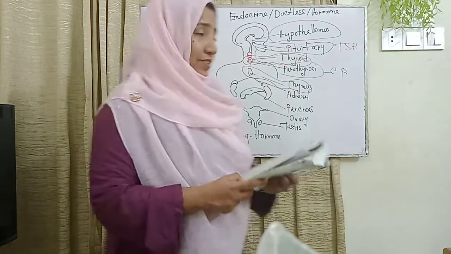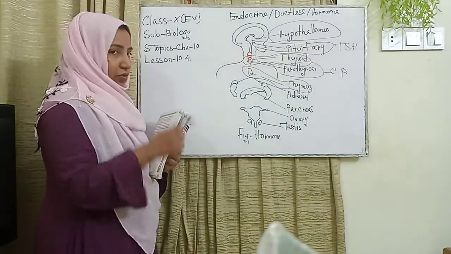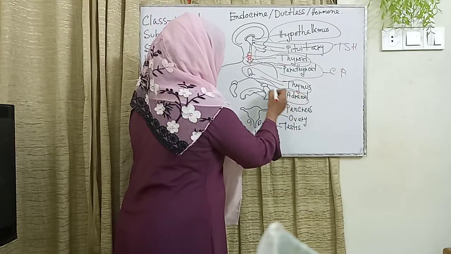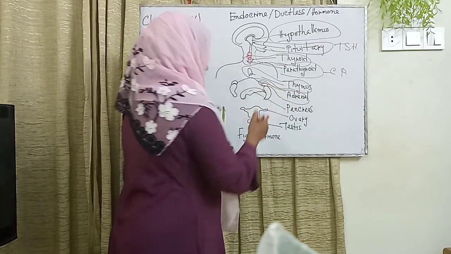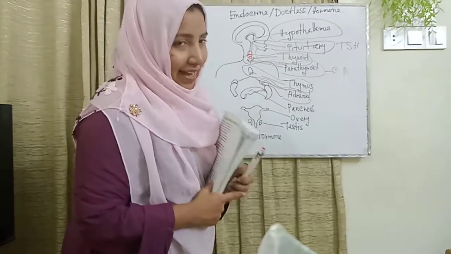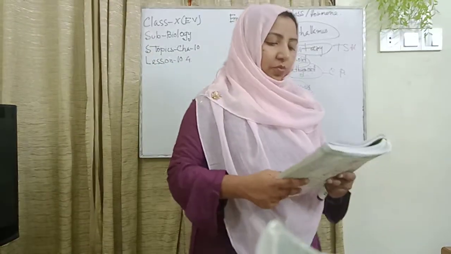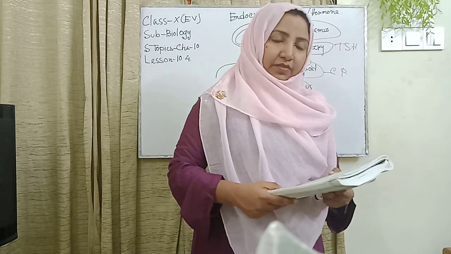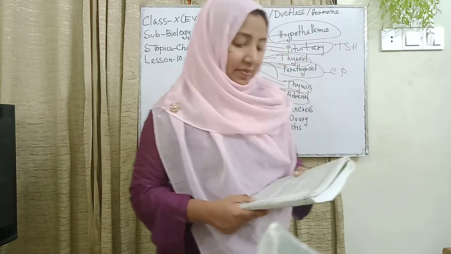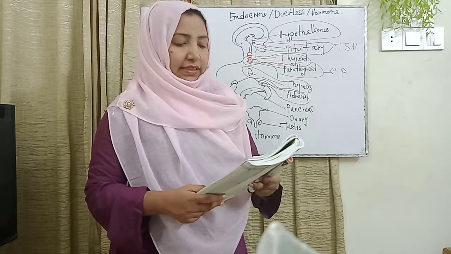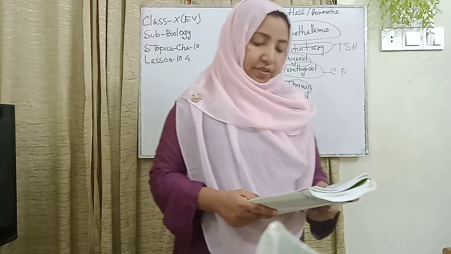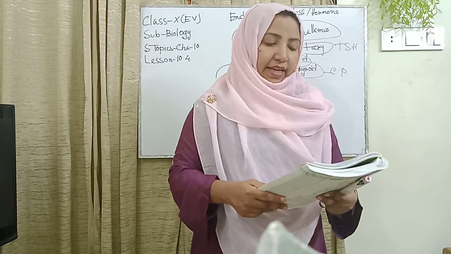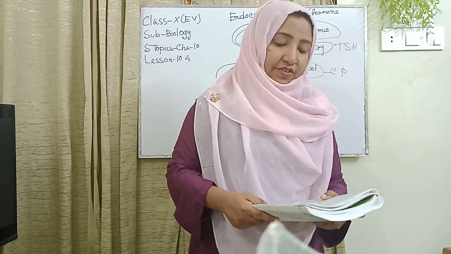Our next structure is the adrenal gland. Please everyone see the structure. Basically, the adrenal glands are on top of the two kidneys. What is the adrenal gland? The adrenal glands are located just above the kidneys. Adrenal glands regulate essential metabolic processes. Basically, this gland helps to relieve acute mental and physical stress.